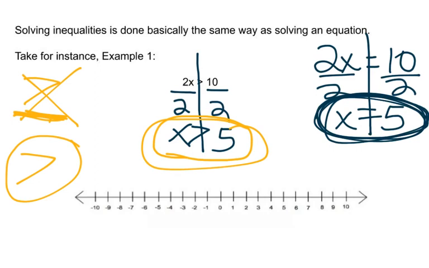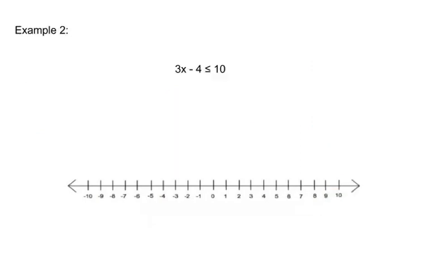So we learned in our inequality videos, the introduction to what they were, that it can't be 5, but it can be any number greater than 5. So we put an open circle on the 5 and shade to the right, because 6, 7, 8, 9, 10, and so forth are all numbers bigger than 5. So any number bigger than 5 makes this inequality true. But as you can see, we did it the same way that we solved an equation.